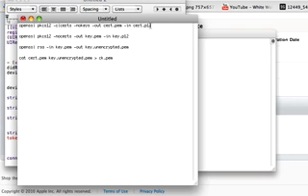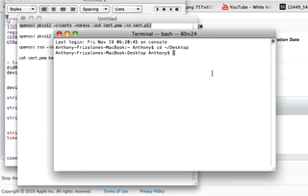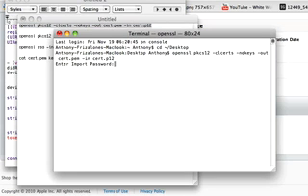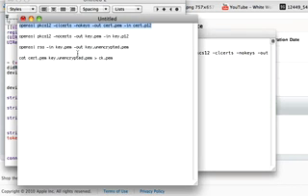And the 4 commands here. The first one is going to change the cert.p12 file into a .pem file. The second one is going to change the key.p12 file into a .pem file. The third one is going to take the password of the key file that requires a password to be converted. And then the final one is going to combine the two. So let's do this one at a time. I'm going to copy and paste. It's going to ask for a password. I'm just going to hit enter. So there's no password on that.